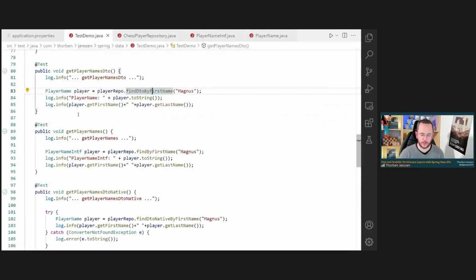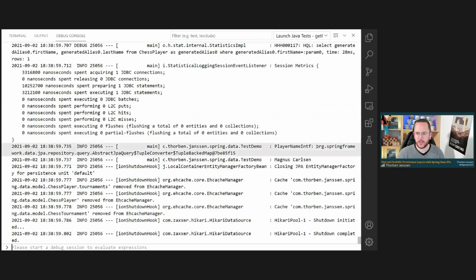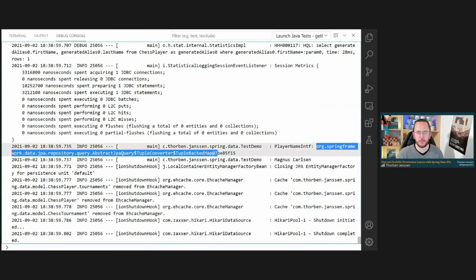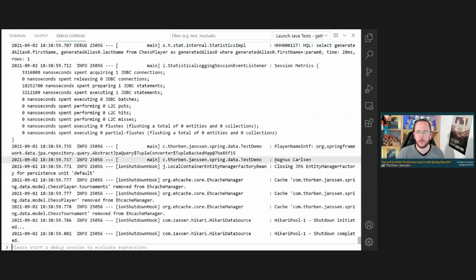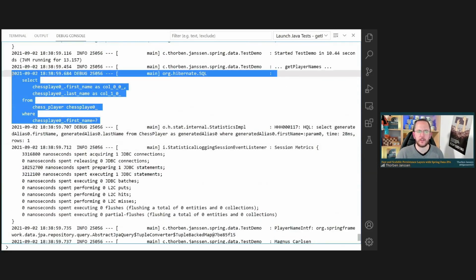So I already executed the test before we switched to the repository. And you can see that here, a player name inf is now one of Spring Data JPA's lovely named internal classes. You can see that there's the first and last name of our chess player. And if we scroll up here, we can see that we executed exactly the same SQL statement as before. So we select just the first name and last name from the chess player table.